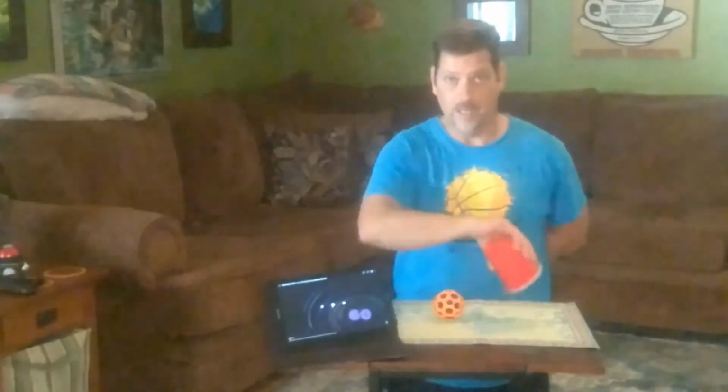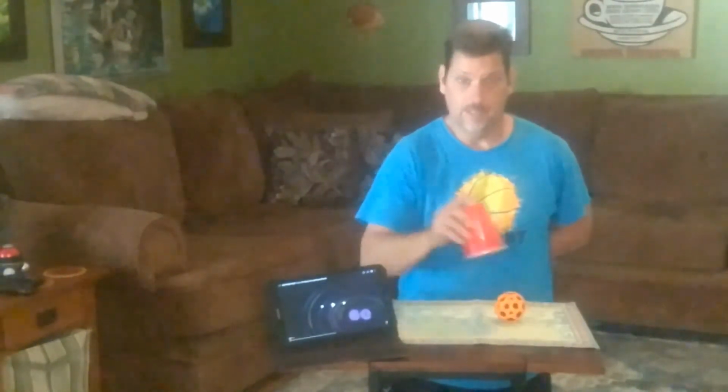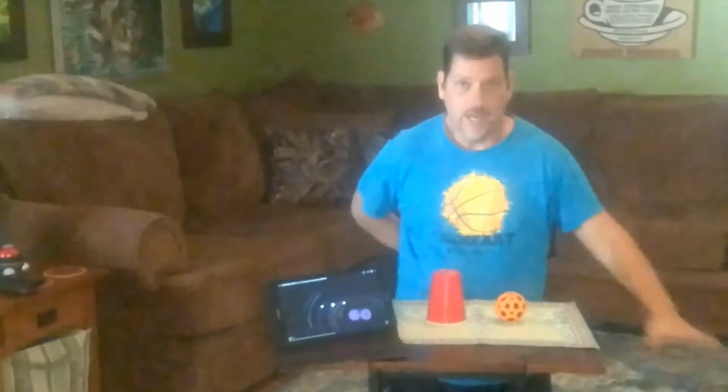I will bounce the ball with my right hand once again, grab the cup, flip it over, and try and catch the ball with my right hand. So something like that. Then I will place the ball down and the cup down, switch hands, and then with my left hand, try to bounce and catch. And then place the ball down, place the cup down, and then switch hands. So alternating hands, trying to do as many catches and bounces within a 1 minute period.